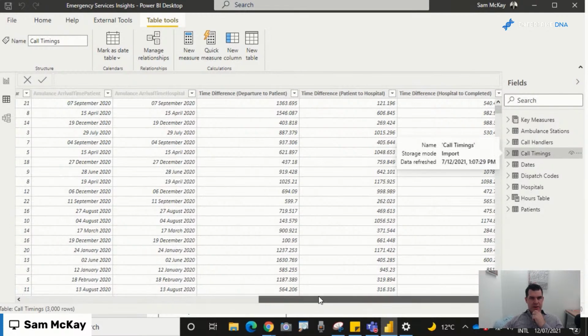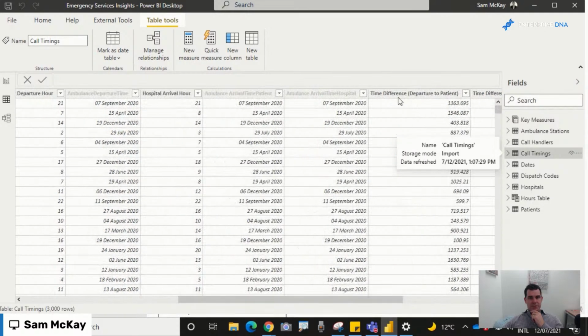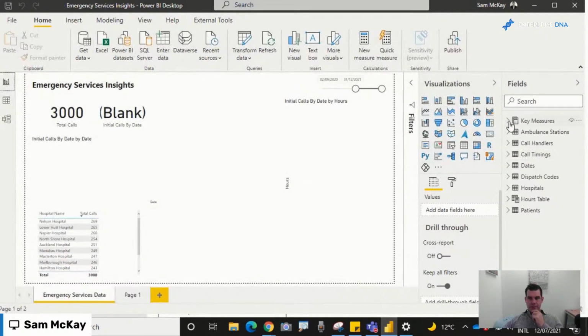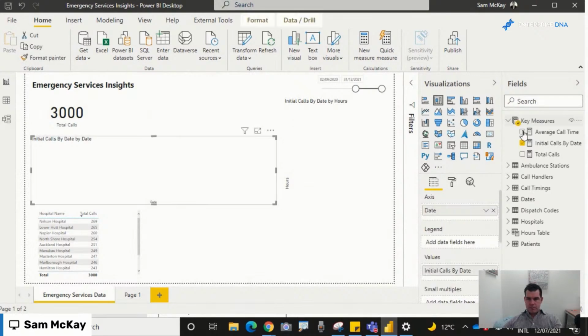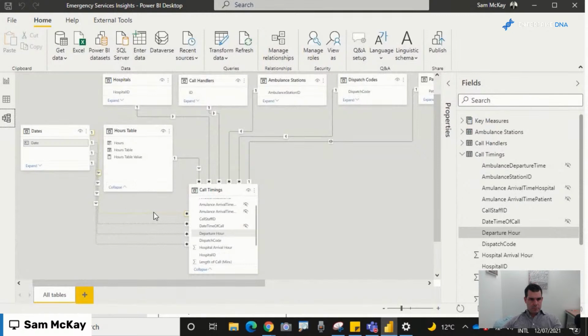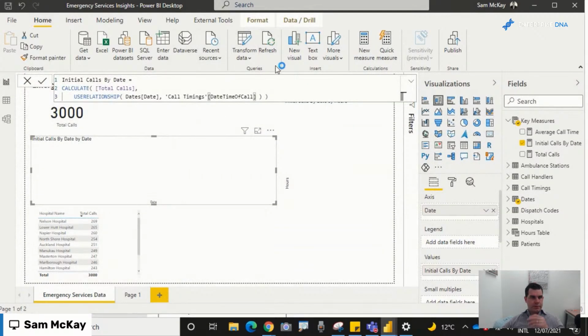And so now we could very quickly aggregate up using, say, an average or an AVERAGEX, all of these data points by all the selections that we make, right? So we could come in here. Looks like we're missing something there. Date of time of call. So let's just have a look. Actually, it doesn't look like it's updated, so I'll just make sure that we're completely updated on our data.